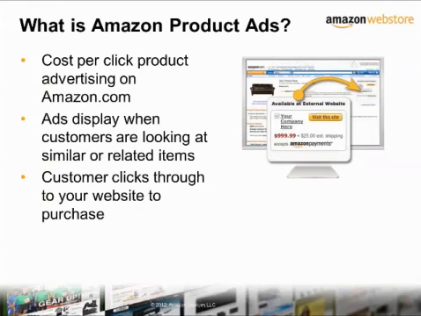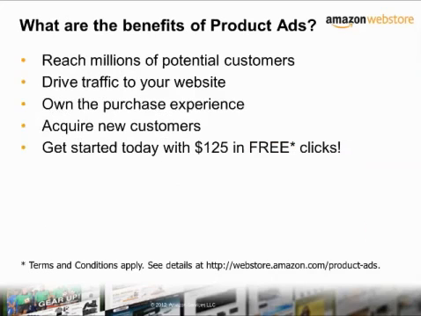Hello. Nice to be here today. Thank you all for joining, and thank you Webstore for having the Product Ads team here today. I want to start out with some basics. I know that many of you may already be familiar with a cost-per-click program such as Product Ads. It's pretty standard in terms of it's a cost-per-click product ad. It's on Amazon. When your ads display and customers are looking at related, similar and complementary items, they click on the ad and go to your external website.